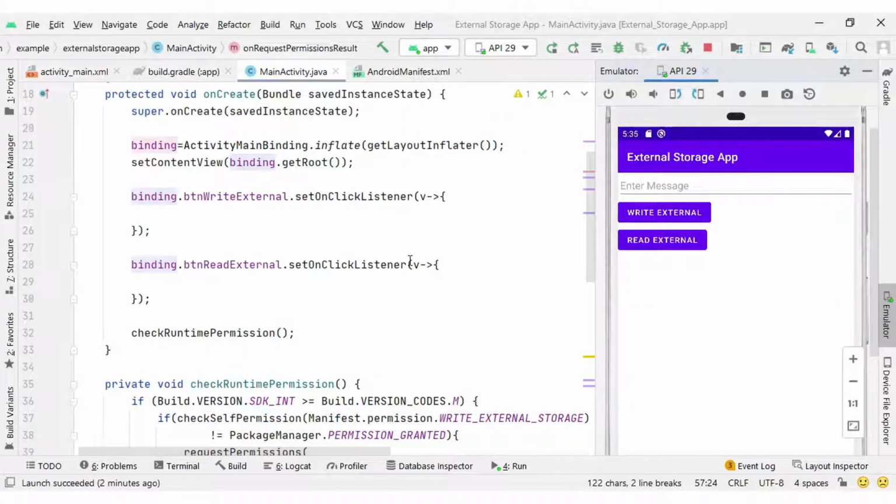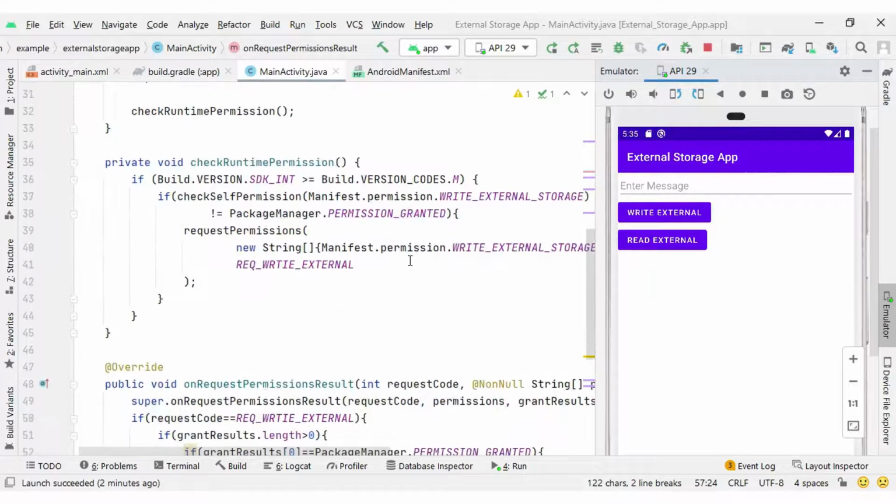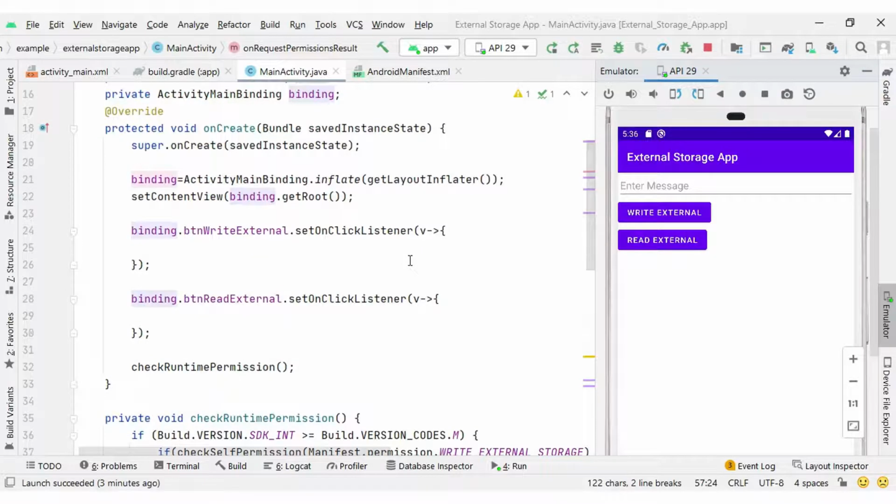Hello friends, welcome back. In this video we are going to complete our read write operation with external storage. In the last video we have done our runtime permission. With Marshmallow and upper versions we need to confirm whether the permission is granted or not. If it is not granted, and by default it will not be granted, we need to request the runtime permission programmatically, and if the user allows, then only our code will work. We have done the runtime permission check in the last video. In this video we will complete our write and read operation on external storage.